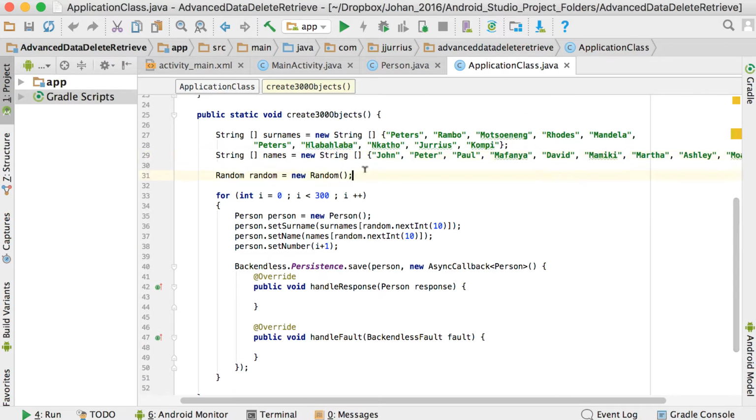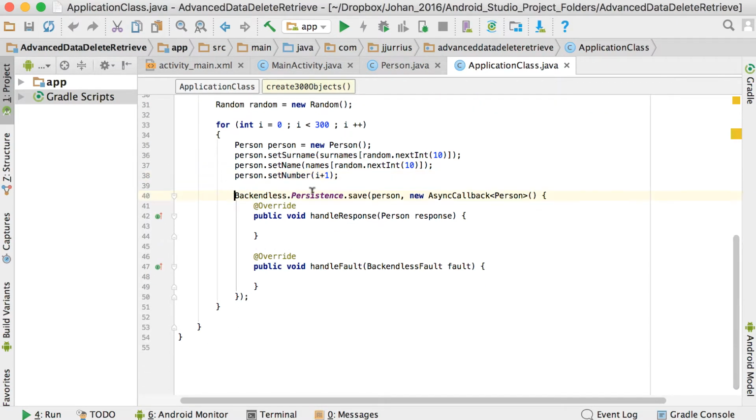Then I use the random class to create random objects with a random surname and a random name. I'm also setting that number field to start with 1, 2, 3 up until 300. Then I go to Backendless and I save the new person object.